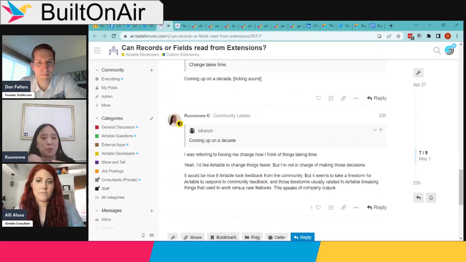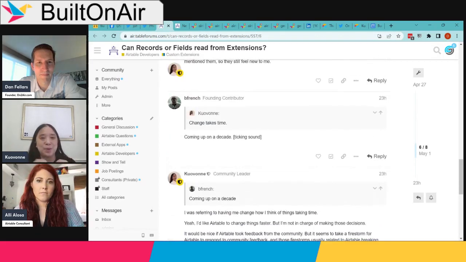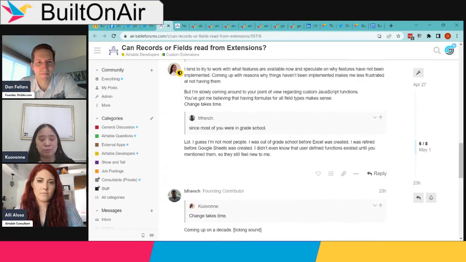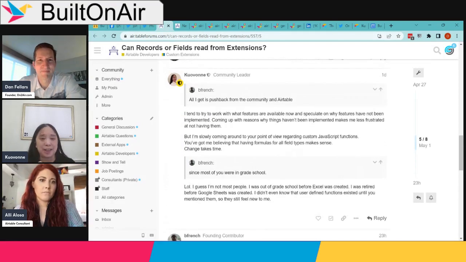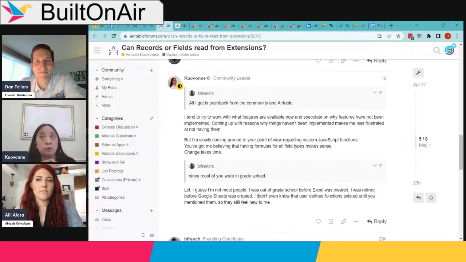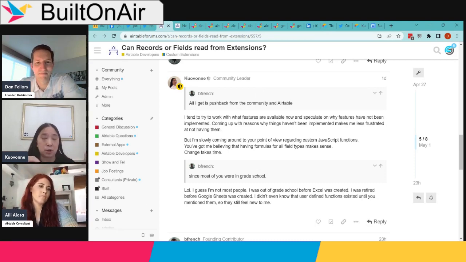And then he points out that it's been a while since Google Sheets and Excel have had that, but it's just not there in Airtable yet. Yeah. So, I think this is part of a trend: we've seen a de-emphasis on extensions. And there was also recently a thread where someone was trying to get Page Designer to work, but the problem was they were trying to print from a view that had like 1,500 records, and it just was too many. And the answer is that you need to go and scale back your views so you don't have so many.